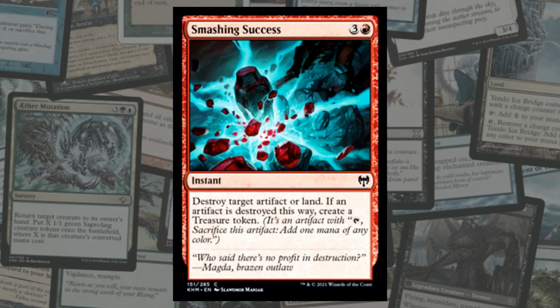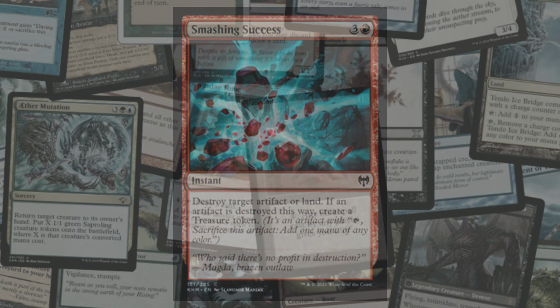It costs 3 colors and 1 red mana. It's an instant. It says destroy target artifact or land. If an artifact is destroyed this way, create a Treasure token. It's an artifact with tap, sacrifice this artifact, add 1 mana of any color.